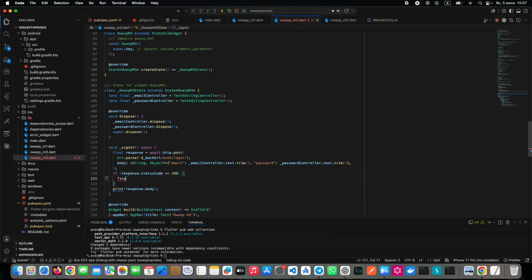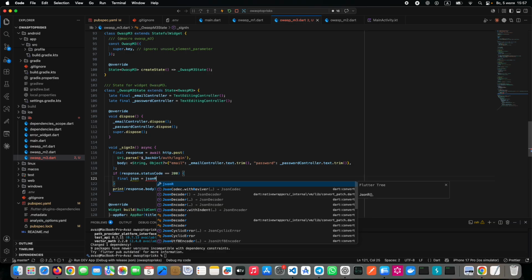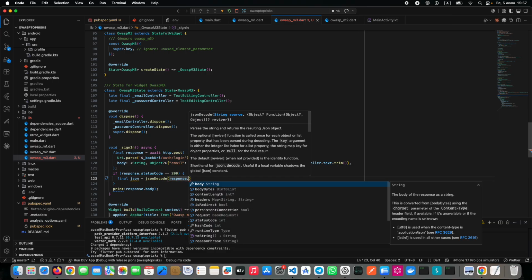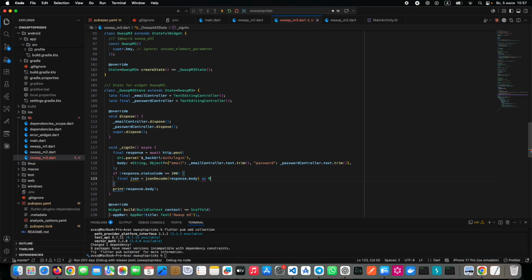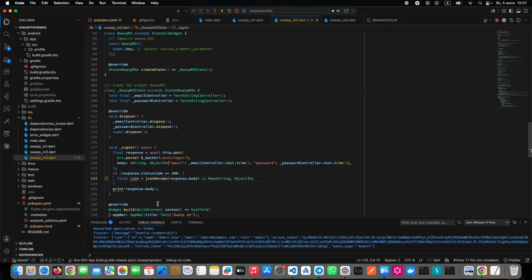final result maybe JSON, decode the response as the object, like this one, because our response looks like JSON.